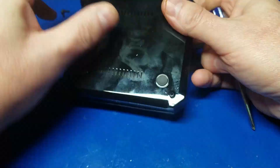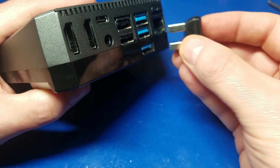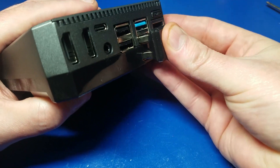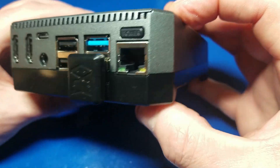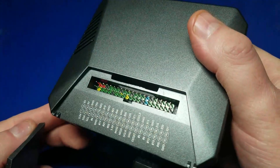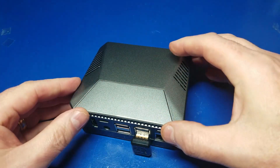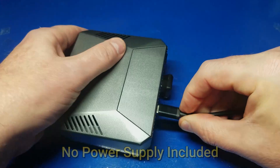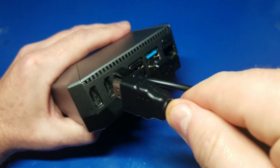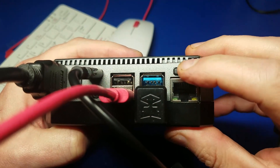Now we can install the long screws — it's up to you if you want to do that at this point. Since I will be temporarily booting from a microSD, I'll have to remove them all. Now we'll plug in the adapter. One thing that's really cool about the Argon One cases is that you don't lose access to the GPIO header pins — it has a magnetic cover that easily pops right onto the case. The kit does not include a power supply. It does have a full-size HDMI, so plug that into the far left port. I'm going to use the official Raspberry Pi 4 keyboard and mouse, plug it into one of the USB 2.0 ports, and now we'll power it on.